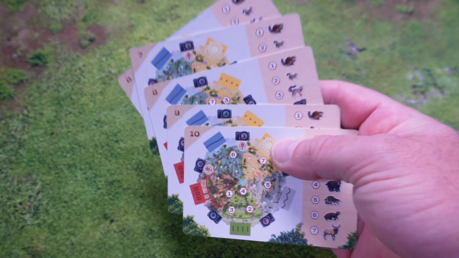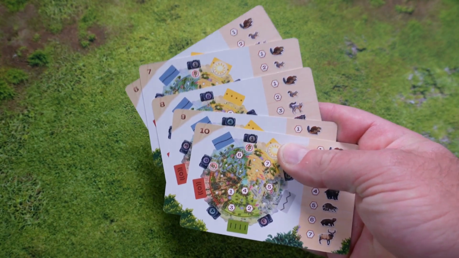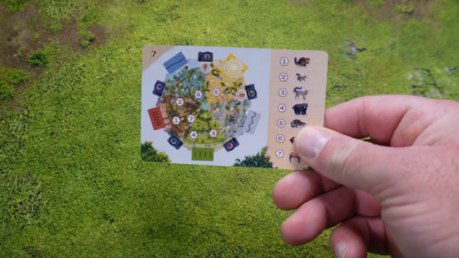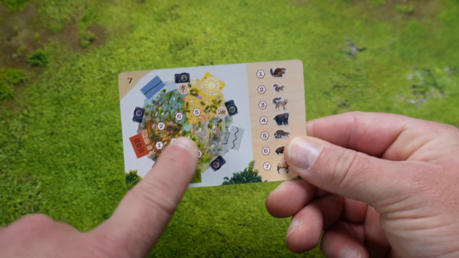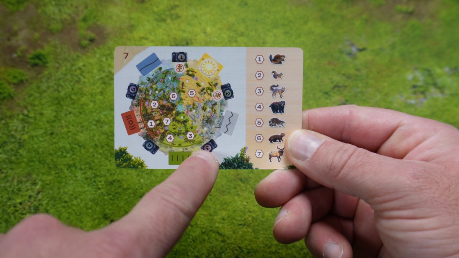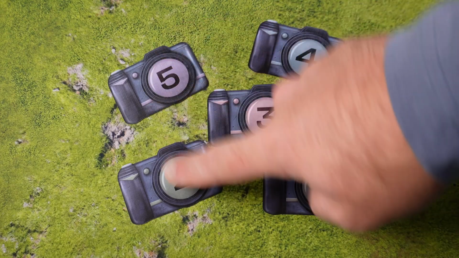Now you need to choose a sunrise card at random. These sunrise cards will show you how to set up the board for the game that you are about to play. We pick one at random, this one here, for example. Now this card will give you some information. It will show you where and what animal will go out on the board, where to put the objective cards, and where the sun will start during this game.